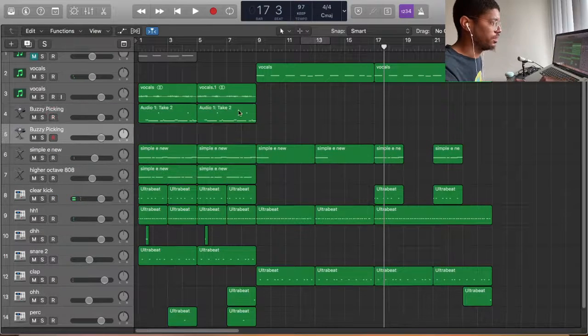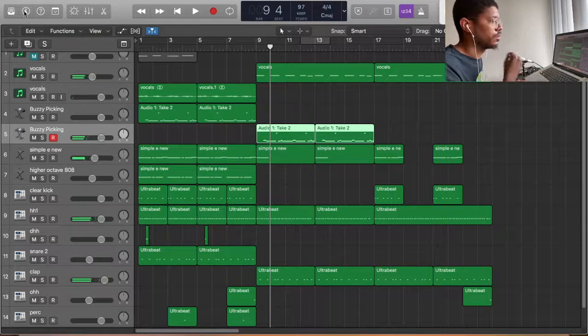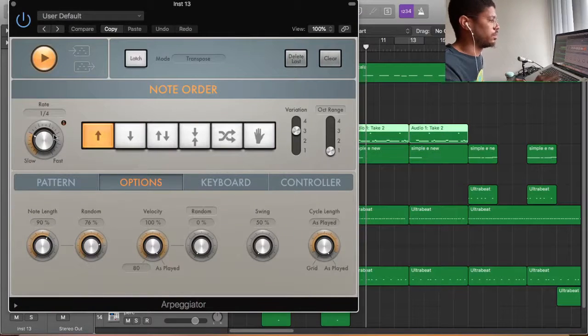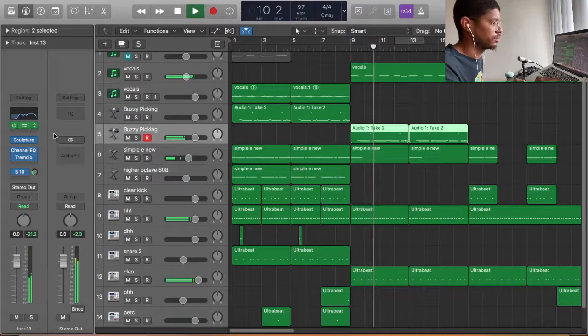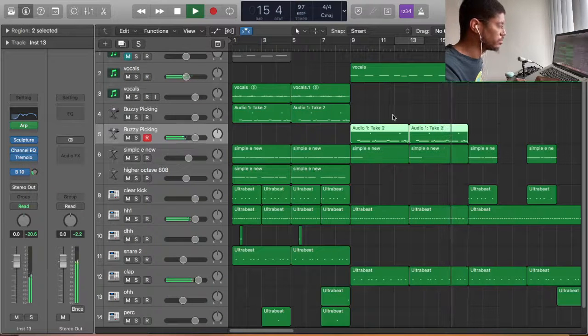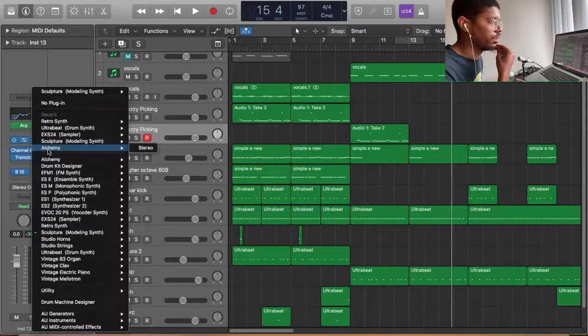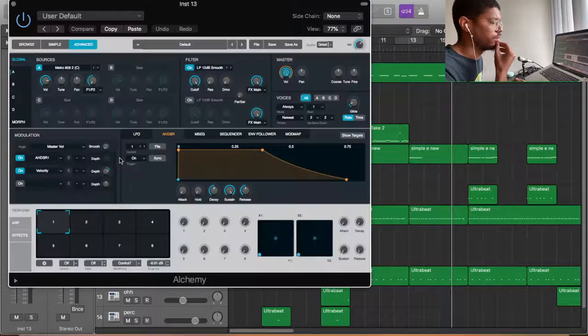Let's play around with this bell pick again. Move that down here. Now I can try arpeggio on that, just because. Maybe not. But we can go back to that glockenspiel that we heard earlier. We can just try something completely different.